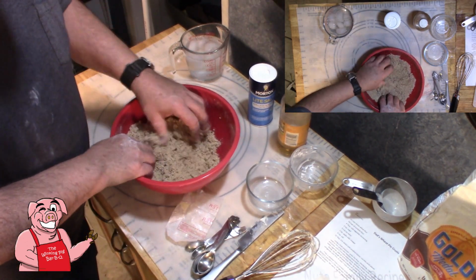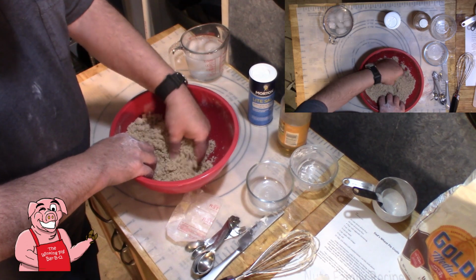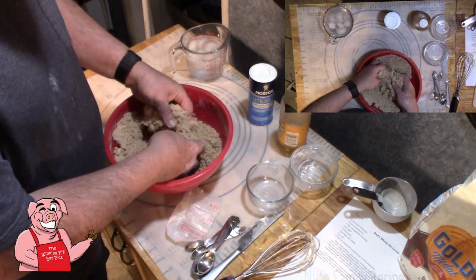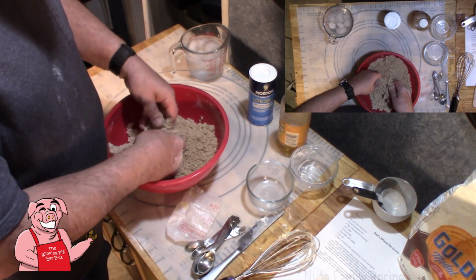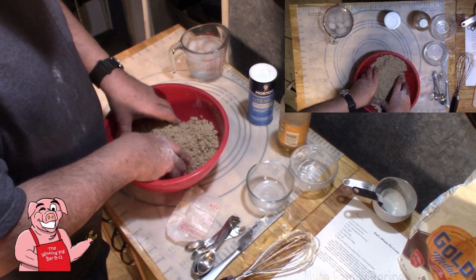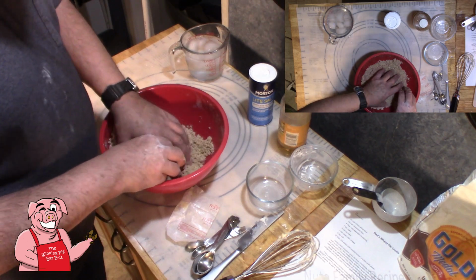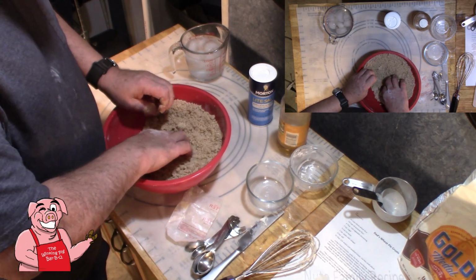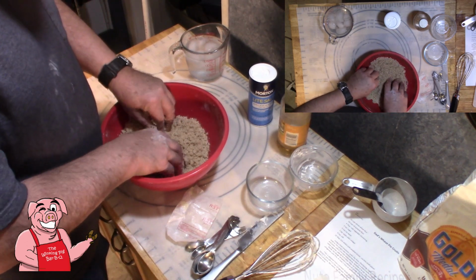Now what you won't see in here anymore is big hunks of butter. I mean, there's some stuff that's clumping together, but it's not big clumps of butter. That's what you want. You want pretty much all the big hunks of butter broken up, but it is going to start trying to form a dough on us here. So it does clump a little bit, but that's all right. That's what we want. We just don't want big clumps of butter in here. I think I pretty well got it all broken down.